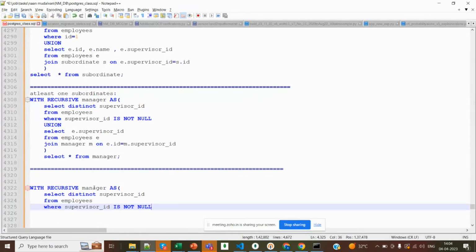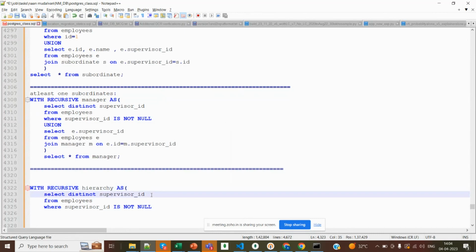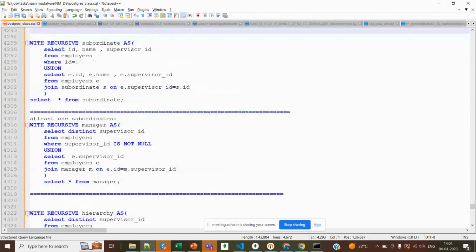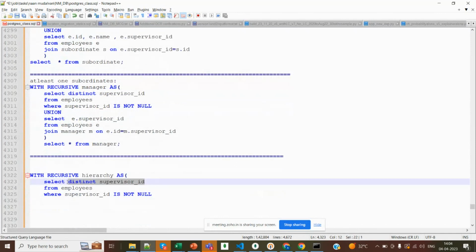So I'm going to retrieve all the hierarchy of an employee with all levels. Okay, so I need everything from here. I will copy and paste it, and start from the level of 1.